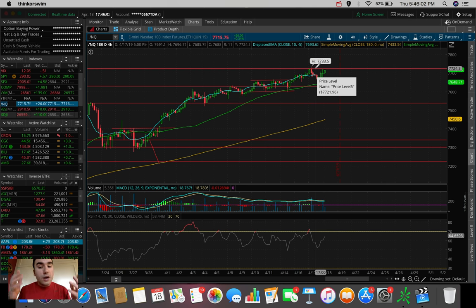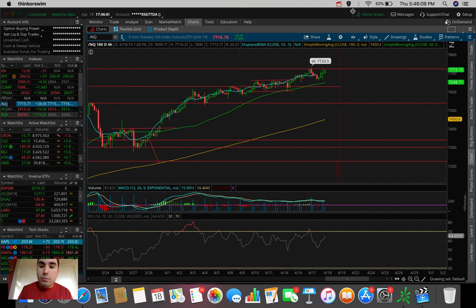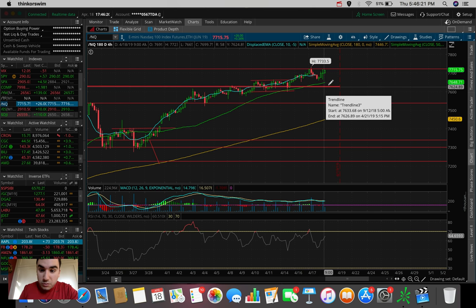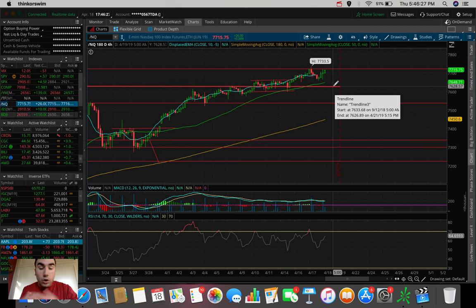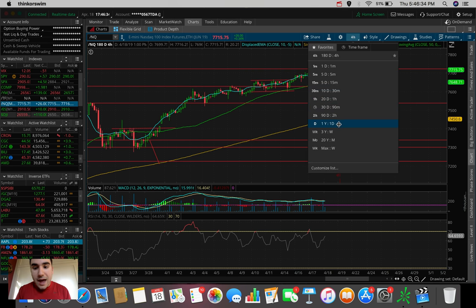So very brief, very simple. For this upcoming week, are we going to break the all-time high, which again is a resistance right now? Are we going to break that all-time high, make a new all-time high, or are we going to double top here, which is a possibility? And maybe retest that 50 SMA, that 7630 level of support, which was an old resistance here. We broke above it. It's now a new support. Are we going to retest that level on a potential pullback? These are some things running through my mind that I'm watching for the NASDAQ right now.